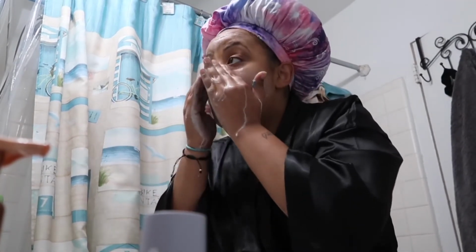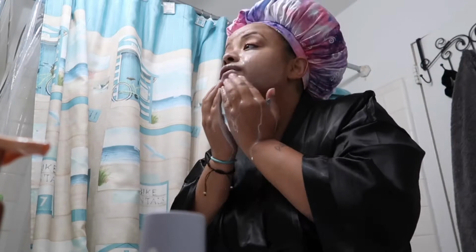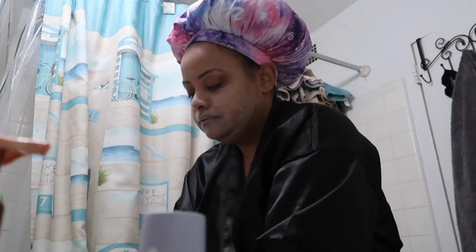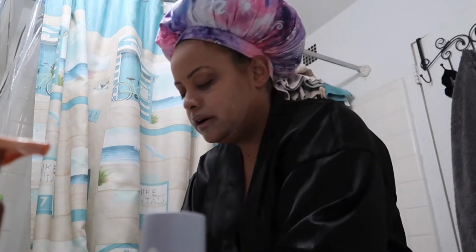Back in the day, like years ago, like my early college years, I used to have the face brush Clarisonic, but they stopped selling the heads. They discontinued, I think, the whole brushes and the heads and everything. So once that happened, after some time, I stopped using it because it just wasn't sanitary to keep using the same brushes. But this is the cleanser on my face. Let me cleanse it out.